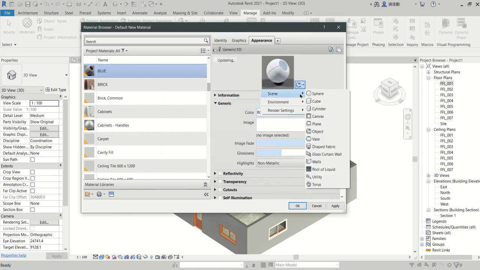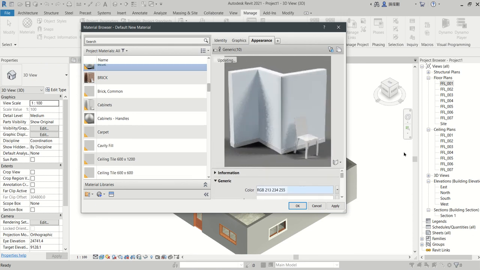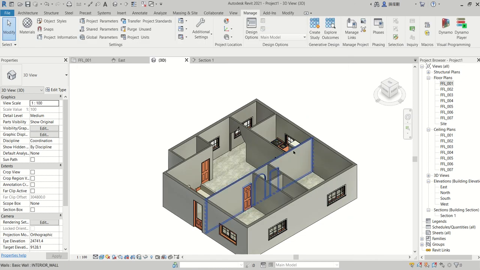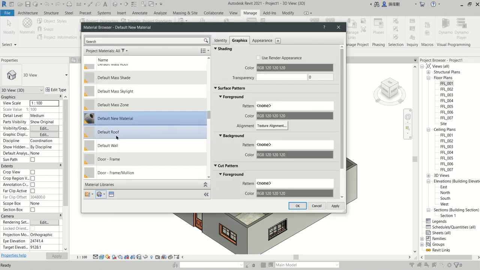And if you want to see the scene for walls, this is how it appears. So if it is okay for you, then say okay. So one material is created. I want to create some more materials. I choose this. Now in create new material, I want to now use the asset browser for it.